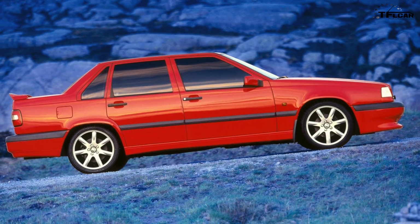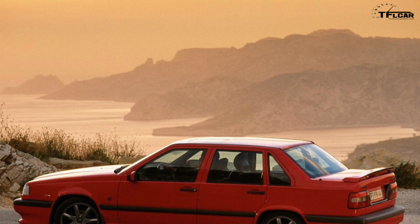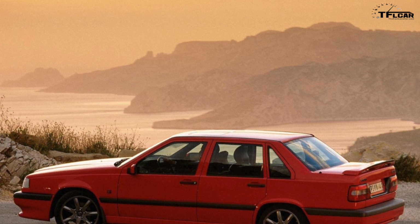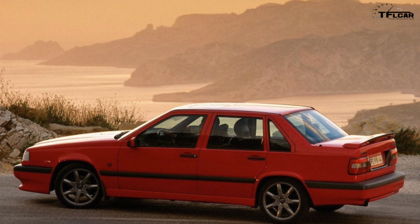I think it's one of those cars that, along with the Saab 900 Turbo, will become valuable at some point. We talked about putting the Saab on this list, and it just missed out on it, but it belongs here as well. A couple of the different Saabs that are out there. But the one thing I can tell you about the Volvos is, first of all, even the old ones are so much safer than other vehicles that were made at the same time. They're really, really well made. The company has cared about safety for years.